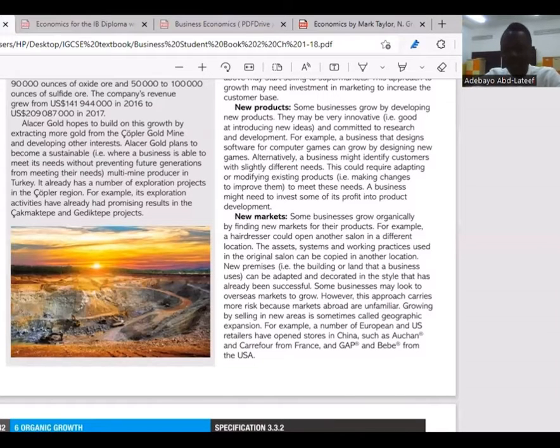The first one I talked about is new customers. For new customers, you are trying to exploit the market, finding new customers. And to find new customers, it means you want to increase your customer base. And for you as a business to increase your customer base, you need to increase either your channel of distribution or the capacity you use in terms of production. Then we talked about new products. For new products, it implies that a business is trying to develop a new product or trying to modify the existing products. So the third one is new markets.